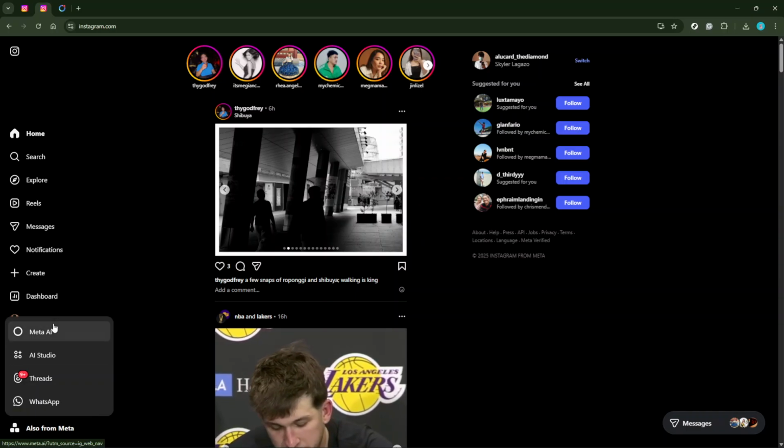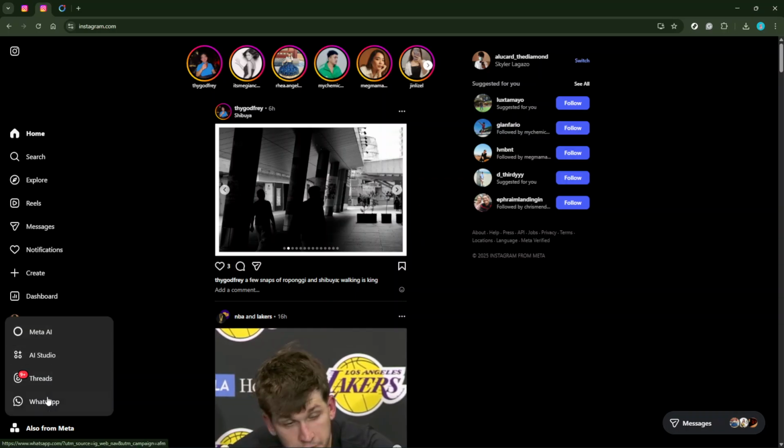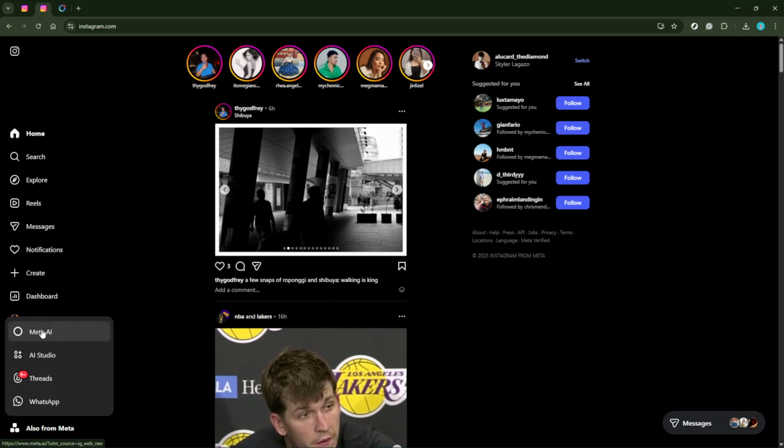At this stage, your task is to locate the option listed as Meta AI. The list may contain quite a few options, but don't worry. Simply scroll through the list until you find Meta AI and click on it. Doing so will initiate the next part of our setup, which is where the real interaction begins.